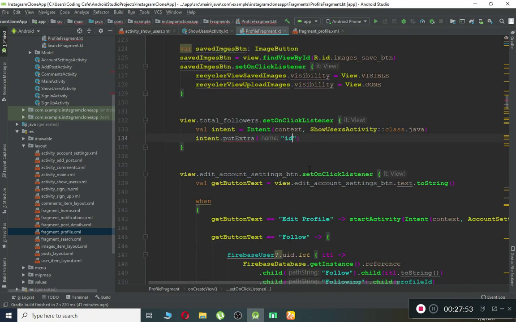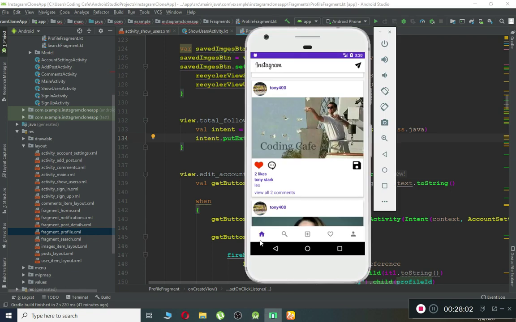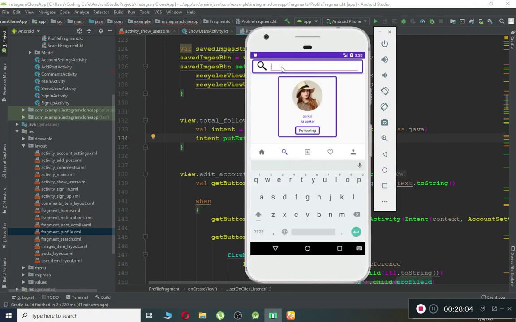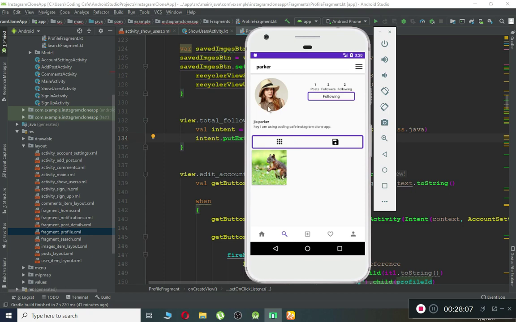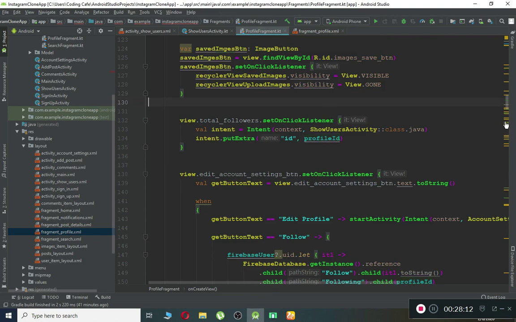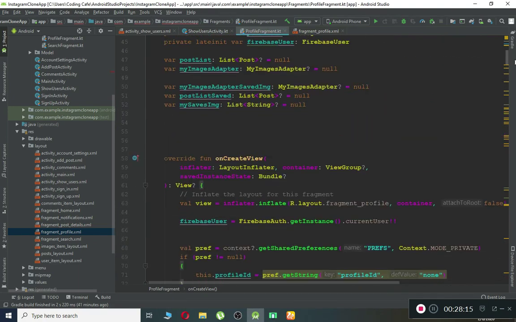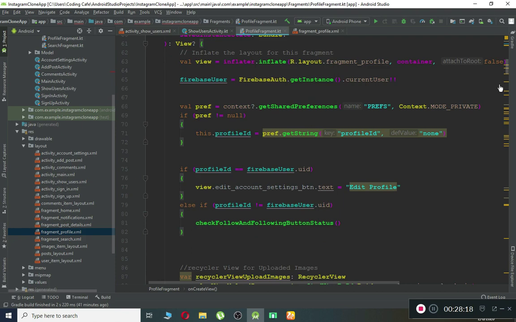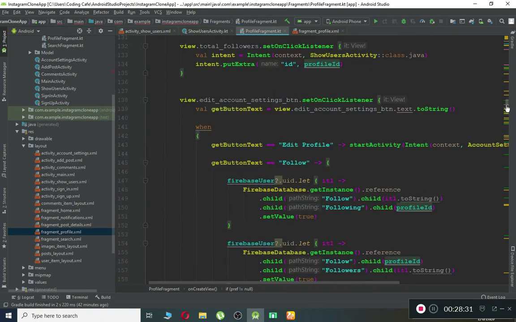The ID for this profile is stored inside the profileId variable, and the same will work for other users. Let's say a user searches for any profile, say Gia Parker, and clicks on it, then this profile has its own ID. So when a user clicks here, automatically we get that ID, the profileId, on the profile fragment. Hope you remember that we have already covered that in the previous video tutorial. Which is here, getString, we are getting the profileId. If a user wants to navigate to someone's profile, we have already done that, so hope you remember what this profileId means.